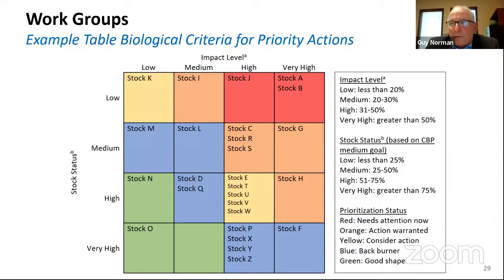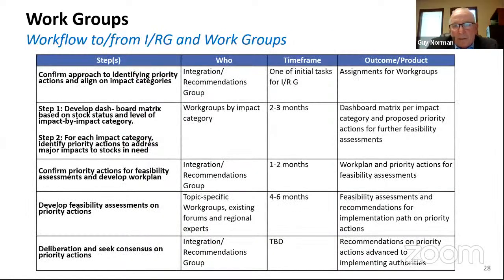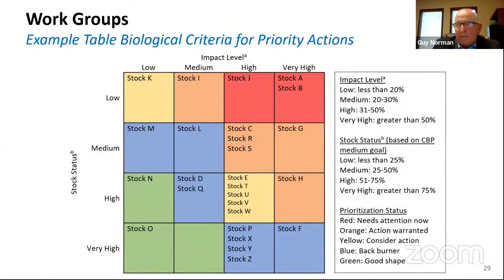So that is just the background in terms of this conceptual process that we put forward. The whole idea here is to link that with the process diagram and move this forward in a way that will work through high priority action recommendations. If you go back to the last slide quickly, Sam, you can see this process in total looks like it could occur in less than a year. And that's the idea, to get to recommendations in particular for high priority actions that would address the sense of urgency that we have for a number of the stocks in the basin. So I think that completes my overview, and we turn it back over to Mike.